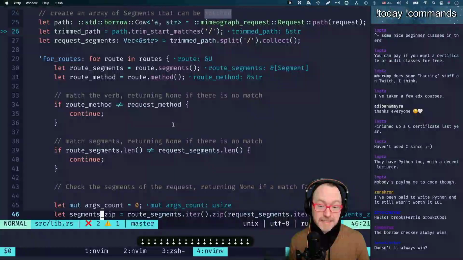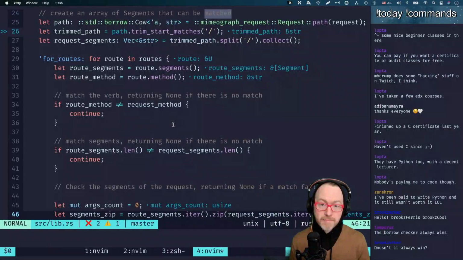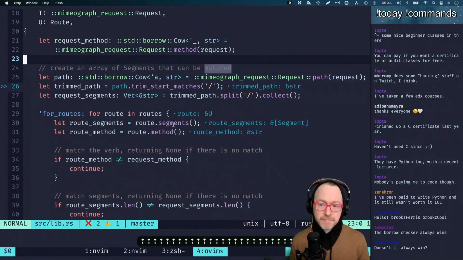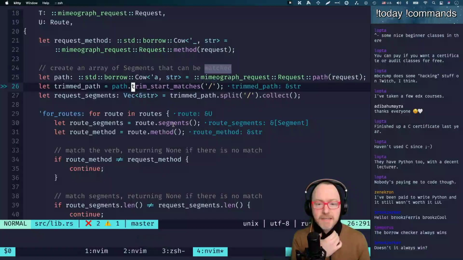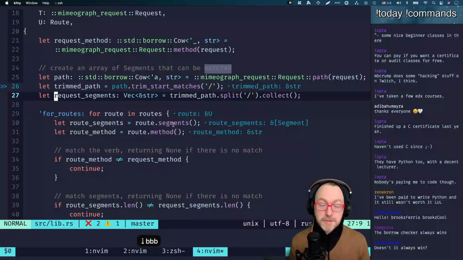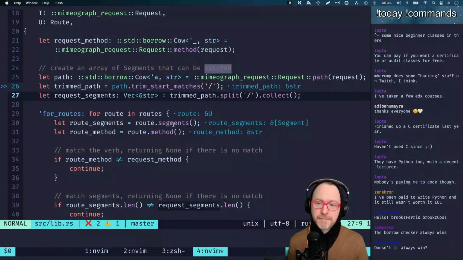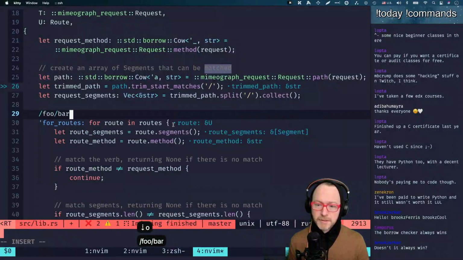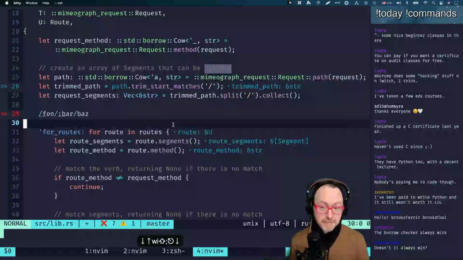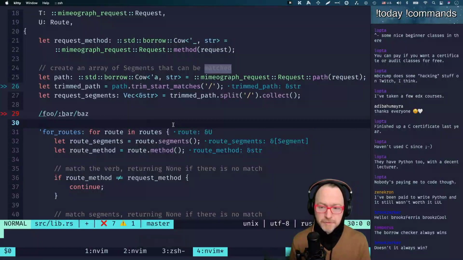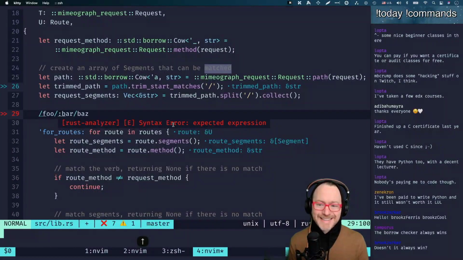We could return slices. Maybe. But how would we do this with slices like that? Because we're supposed to be matching the segments of a URL, right? So foo, bar, baz, right? Want to make sure they match. And then if baz happens to be a variable, we return that section. We could copy that out as a string, but I prefer not to copy it.